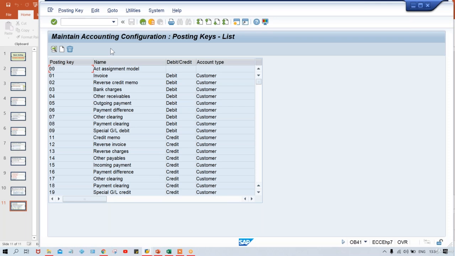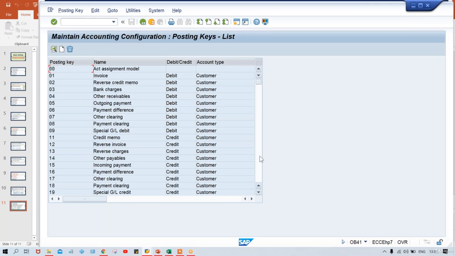Guys, never say this. If somebody asks in an interview whether we can create a new document type or posting key, and you say no, we never create, you're going to be rejected immediately. Based on the requirement, it can be created. The creation option is already given by SAP. But yes, a posting key is very rarely created. A document type can of course be created, but a posting key very rarely. Still, we can't say these things are never created. Even though the required document types and posting keys are already supplied by SAP.